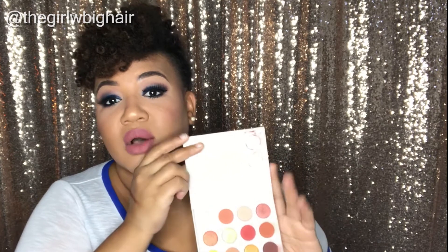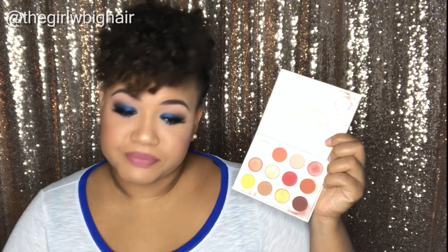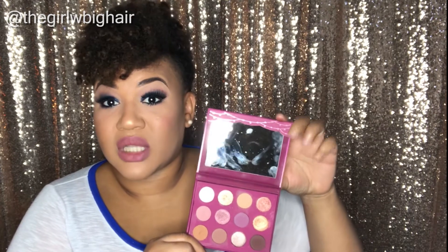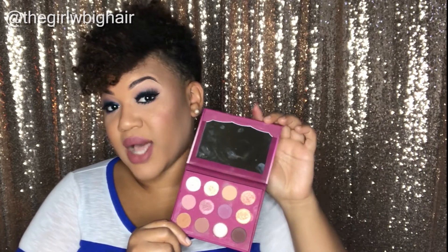The other things I got from ColourPop this year were two of my favorite palettes — you can tell because they're both very dirty. This is the ColourPop Yes, Please palette — you guys know I did a first impressions video on this. The colors are bomb. The You Have Me at Hello palette is about half and half shimmer — six shimmers, six mattes. Most ColourPop palettes don't come with a mirror, so the fact that this one has a mirror is bomb. I also tried the concealer, but got the wrong shade — it was too cool for my warm undertone, so I'm going back. But it is very, very full coverage and not too thick. The concealer is bomb too.